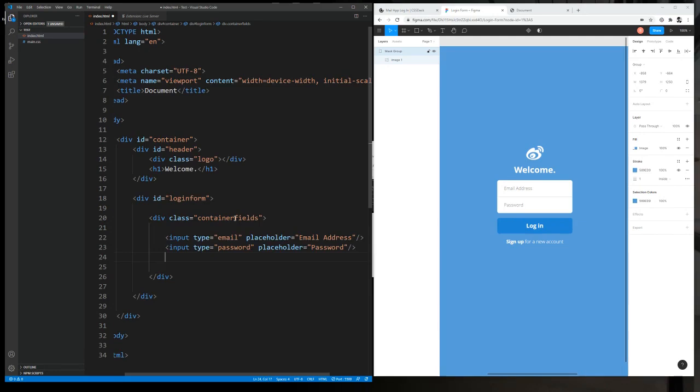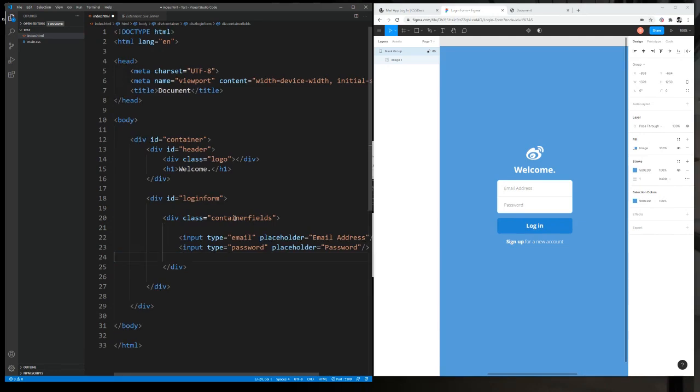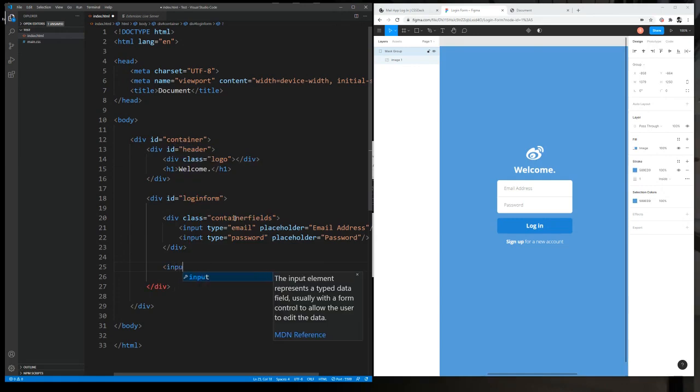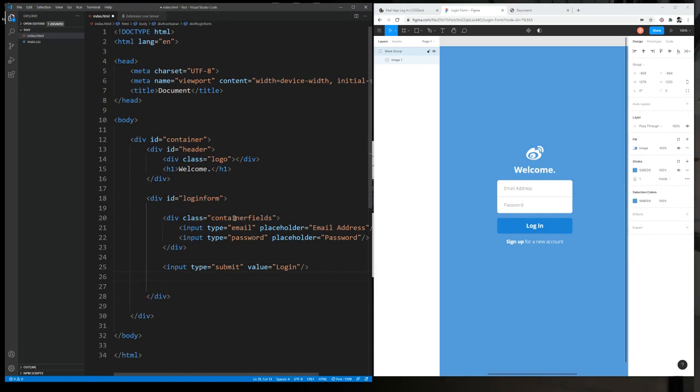Next up, this was obviously where we needed that white background for the container fields, so that's why it's over there. Then there's an input type submit, which has the value as login. So that's good.